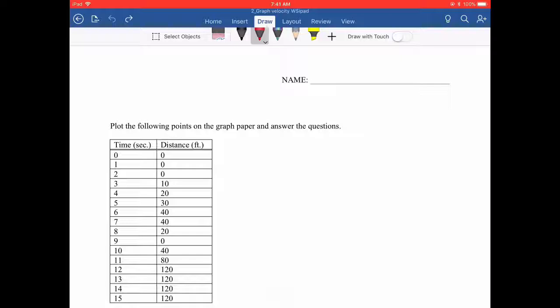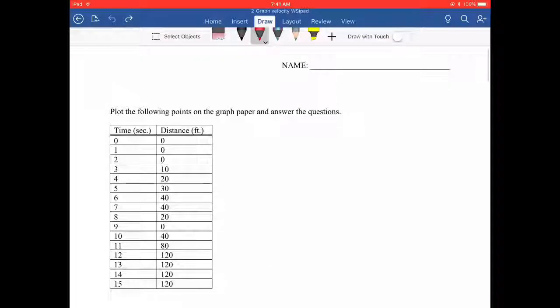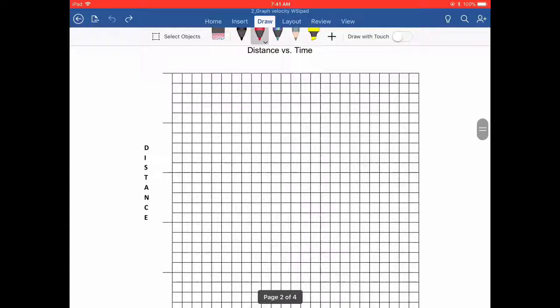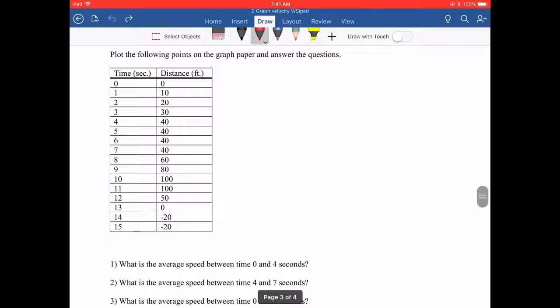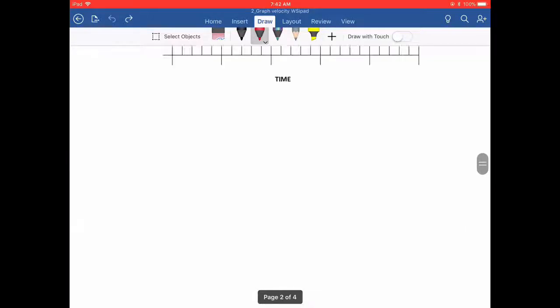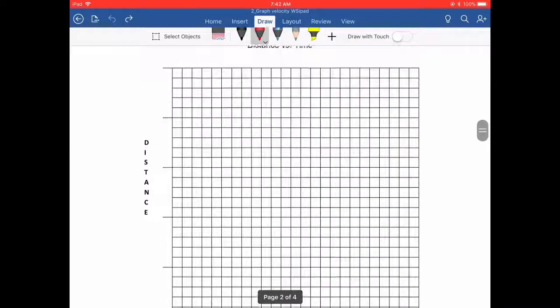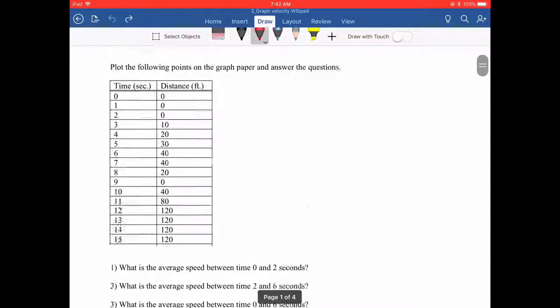My recommendation is, since this is a 4-page worksheet, the front page that we're on right now should be graphed on the 4th page. In other words, rip the packet apart into 2 separate pieces of paper. And then when you do the one on your own, the 3rd page, which is this set of numbers, it'll be easier to graph it on the 2nd page because it'll be separated. So hopefully you do that so it makes it easier for you.